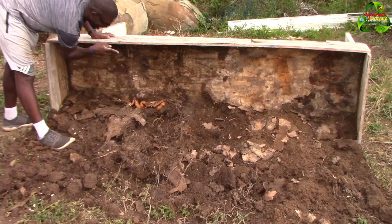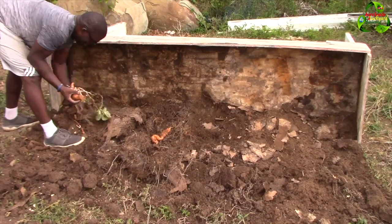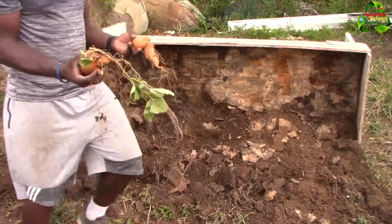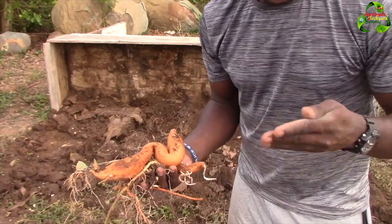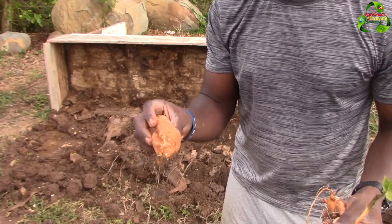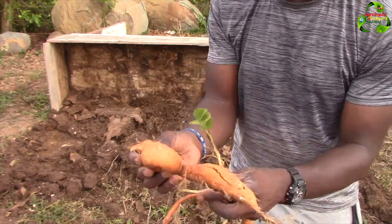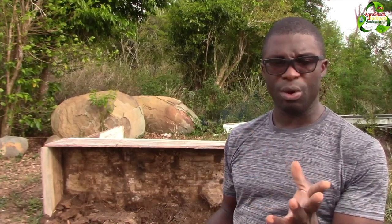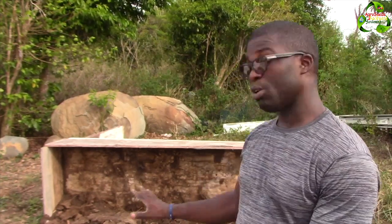Look at that! Oh my gosh! Look at that - the importance of adding compost material! That was actually starting to grow - I believe that is a sweet potato! I really cannot believe this - I just got a few pieces of sweet potato. You may not have time to see me removing all of this because the battery is at three percent. This will be added back to the compost bin, and I might cut it open to see. But yeah, I'm going to try this out.